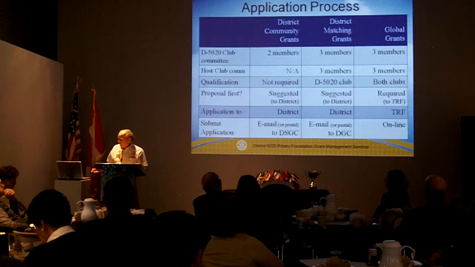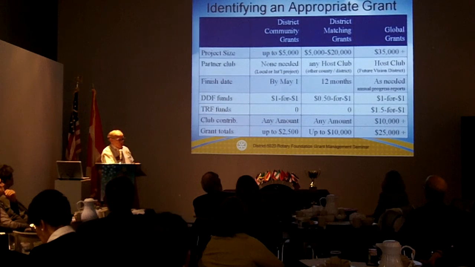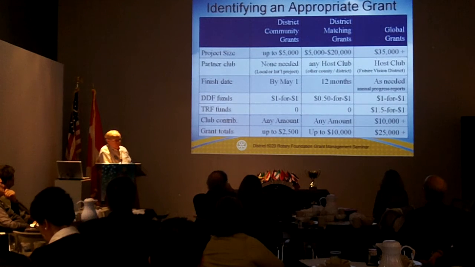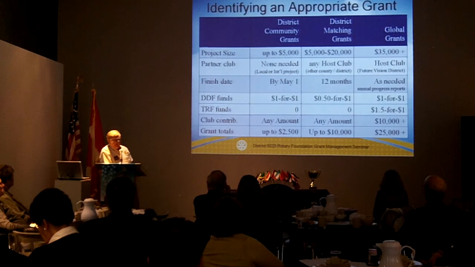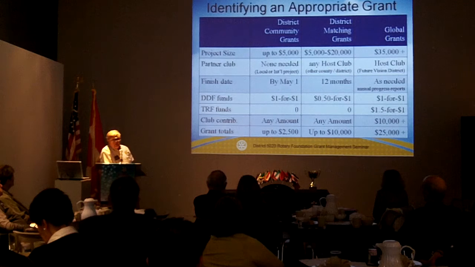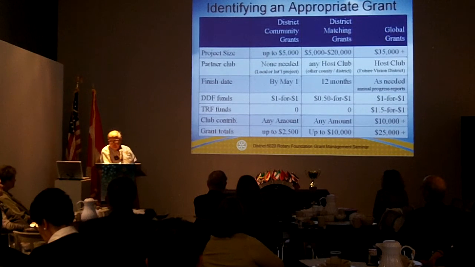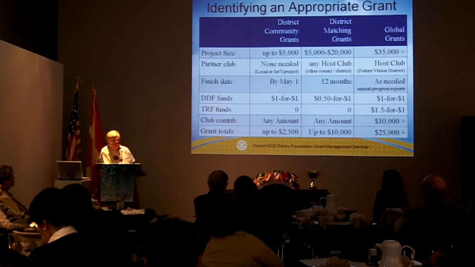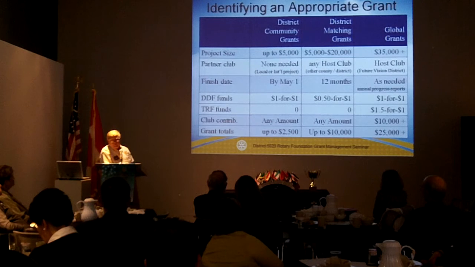The final type of grants available to clubs in our district are global grants — these are the Rotary Foundation grants. In our district, we're talking a minimum project size of $35,000. It does require a host club. Right now, if we're doing a global grant, it has to be in another pilot district — one of the 100 around the world. In three years of the pilot, we've done 42 grant applications, and 40% are concentrated in District 9200 in Africa and District 4250 in Central America. When the pilot program ends on June 30, 2013, the entire Rotary world will come under the new grant model.